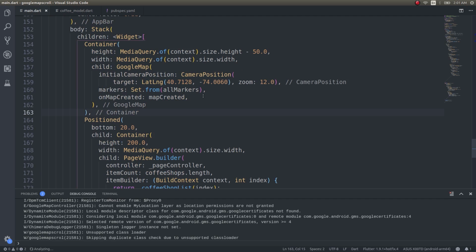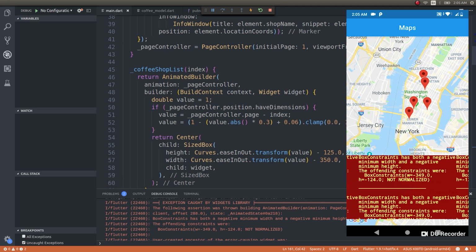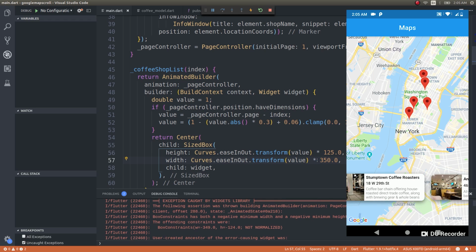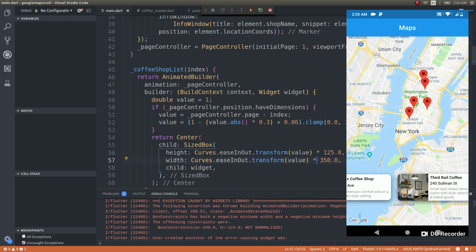Anyway, let's just run this and see how this looks on a mobile device now, guys. Oh, sorry guys, I make such silly mistakes. No, this should be an asterisk. What have I done? Why would I subtract that? Cool, right? Now as you can see here, we have these nice looking cards on top of the map, and that will show us obviously the coffee shops.